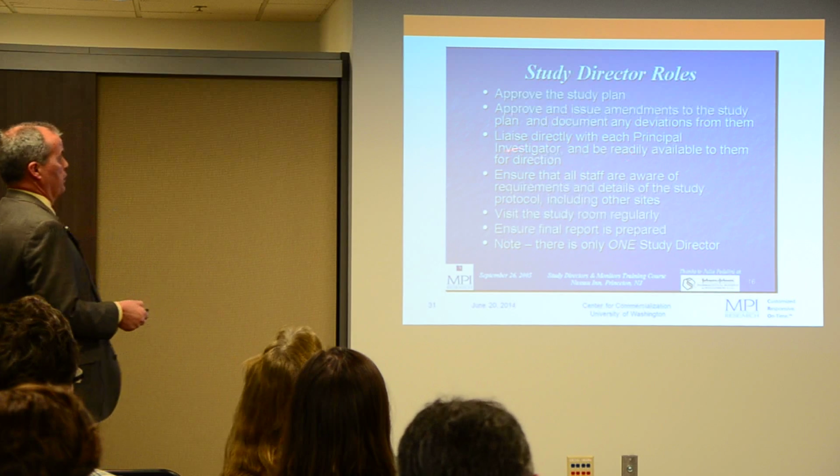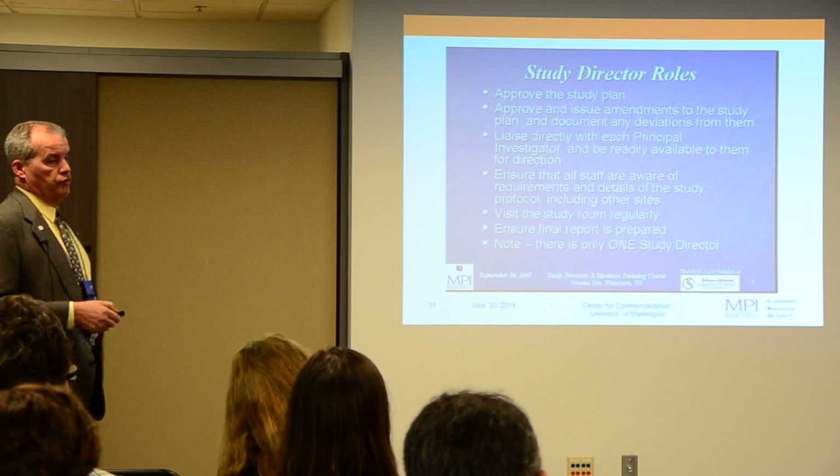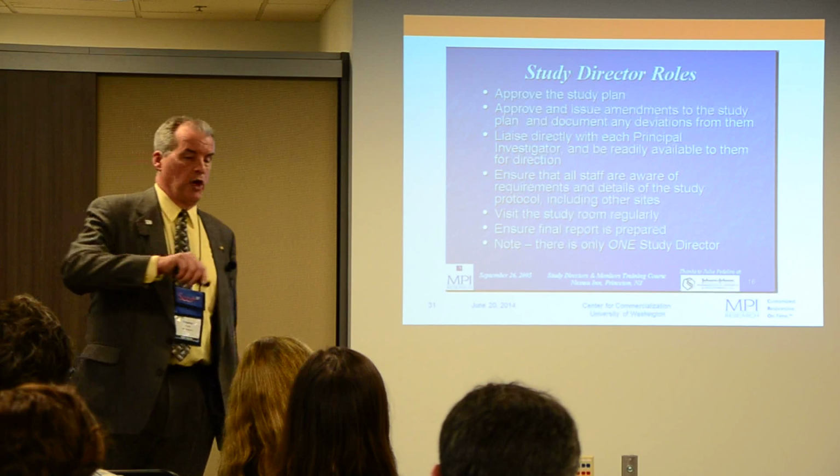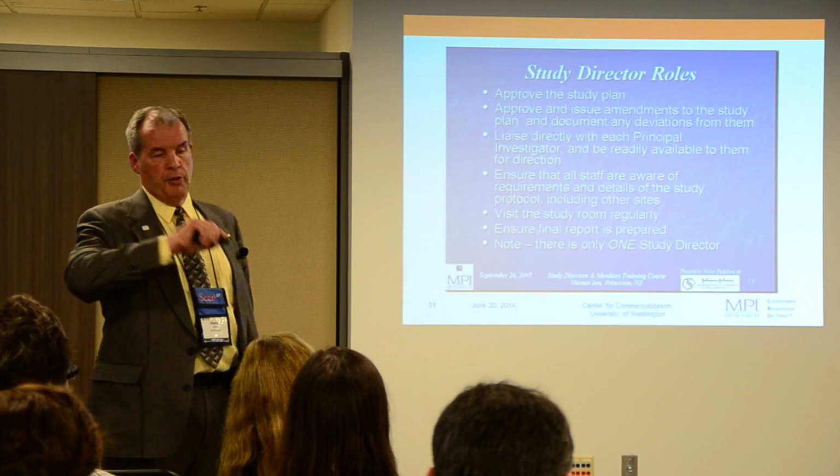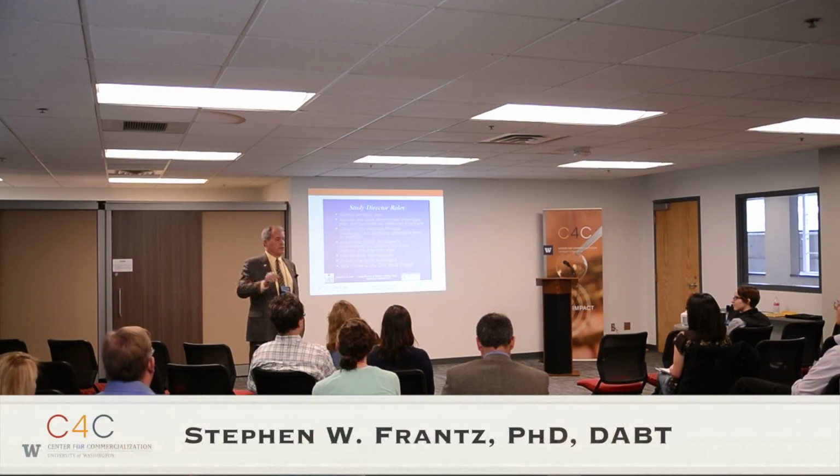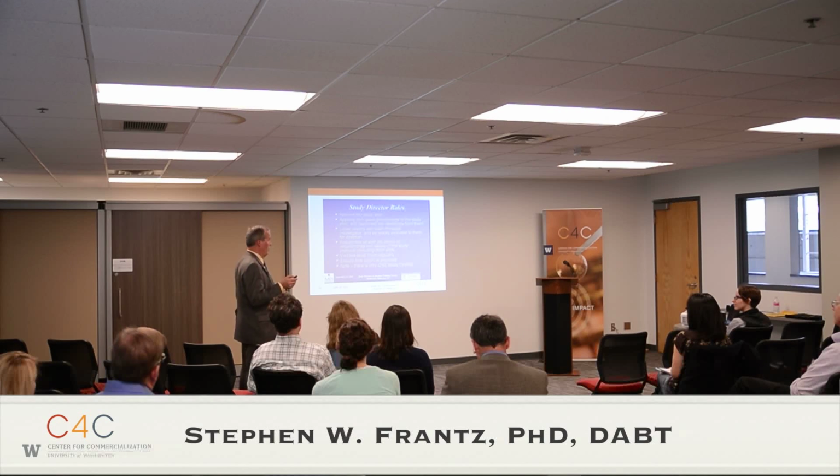You have to liaise with each principal investigator. So if you do anything even in your laboratory where some other group is doing a measurement, say clinical pathology, you have to have a liaison with those people so that you know what's going on. You are the point of control under GLPs and in the eyes of the FDA.